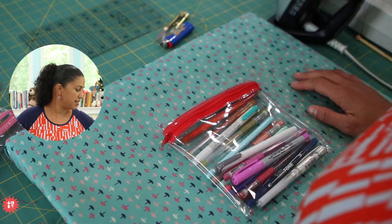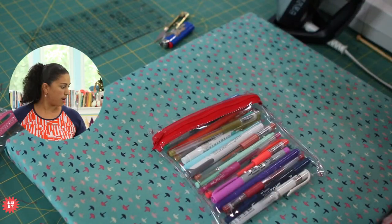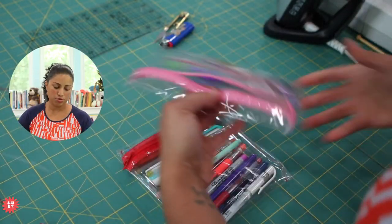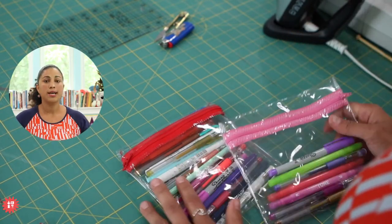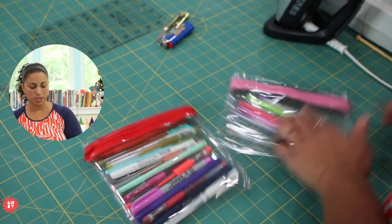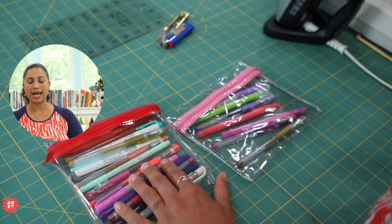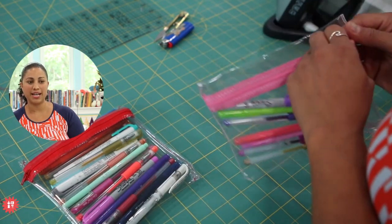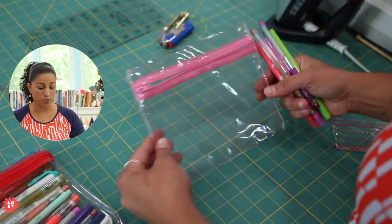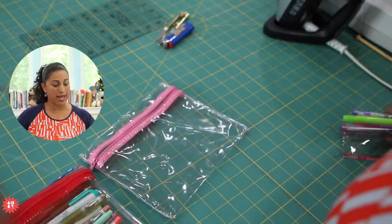So that is that. Remember that I have a step-by-step video tutorial on how to make this pouch on my YouTube channel already. You can check that out if you didn't get to watch the full demo. There are a lot of different uses — I have one where I keep crochet hooks in it. I wanted to find one today to show for the demo, and my daughter had it in her room. This one is actually one that she made — pretty good, she did it when she was maybe seven years old.